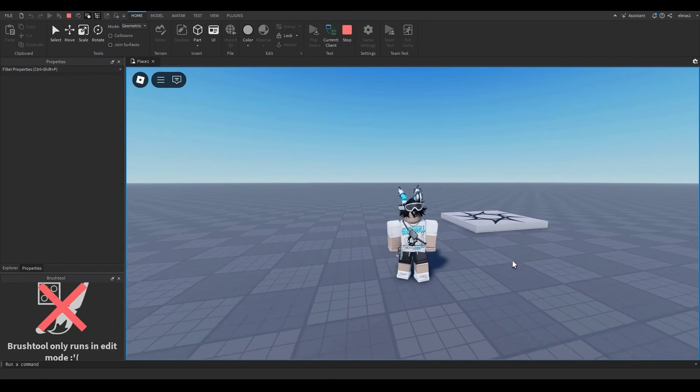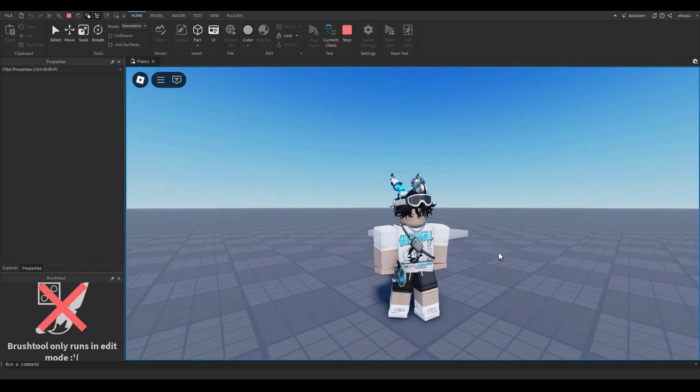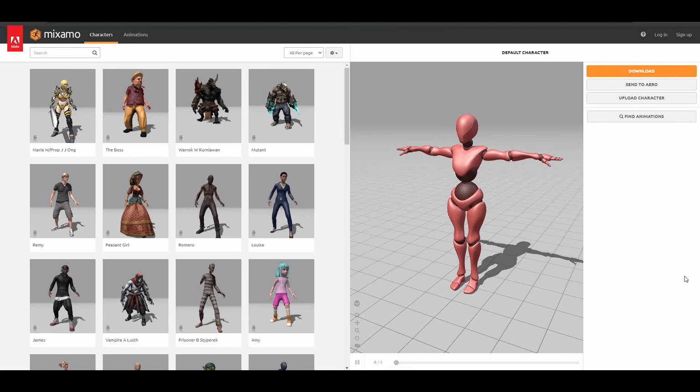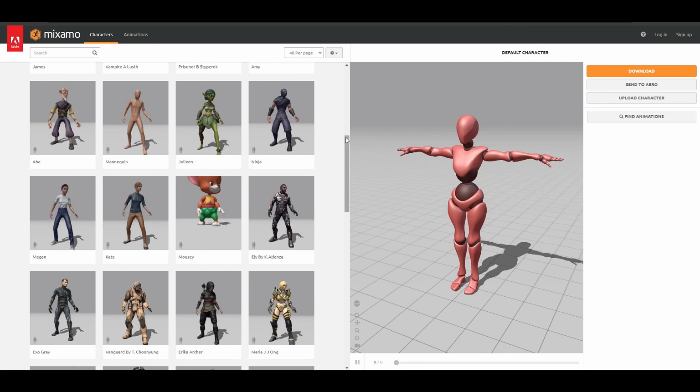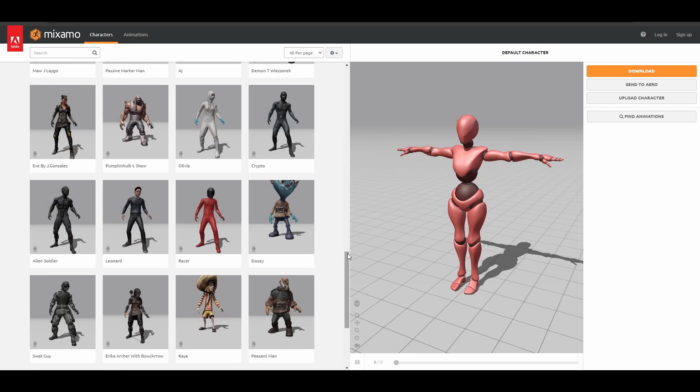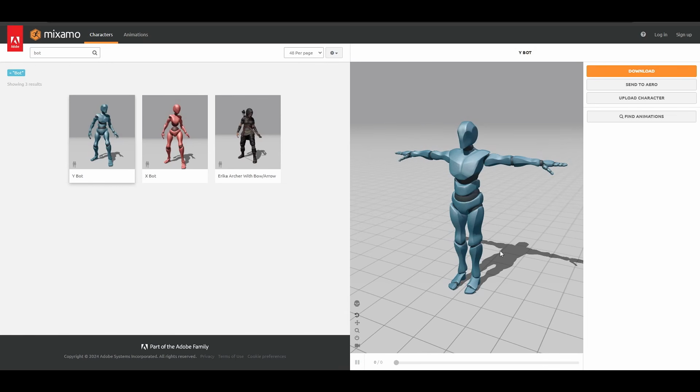First, we gotta change our character so it doesn't look like a Roblox character. To do that, we're gonna go to this website called Mixamo and get our character from there. So I got the character you saw in the beginning from this website. I don't know why it's so laggy, but I think it's called Y Bot, which is the one I use specifically. Yeah, this one. And I didn't apply the texture, so it was just all white. So yeah, I used this one.